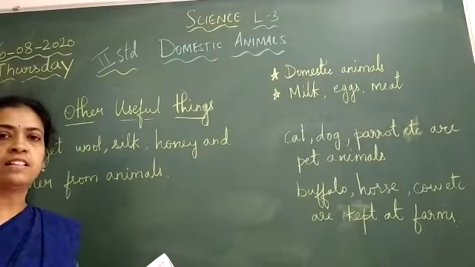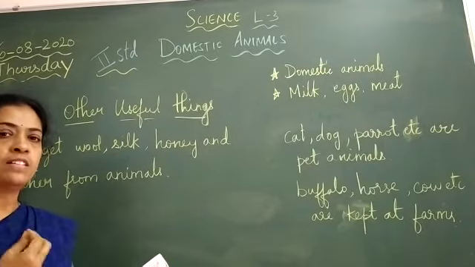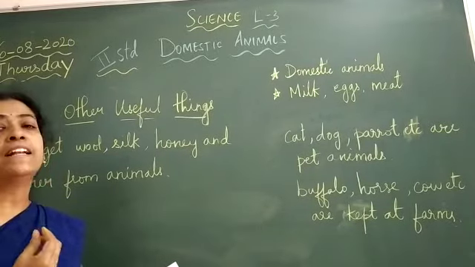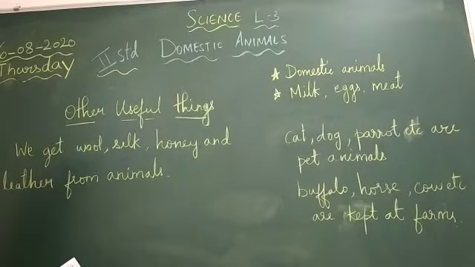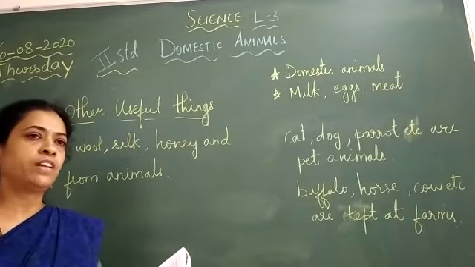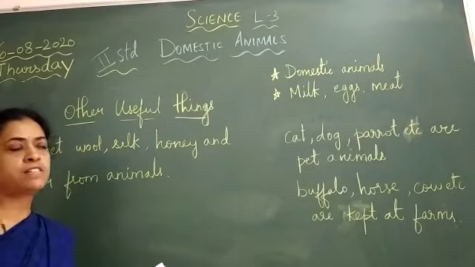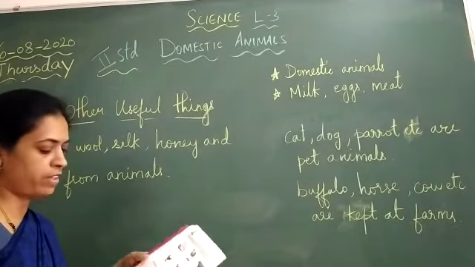From where we get this leather? We get leather from the skin of the dead animals. From the skin of the dead animals like sheep, goat, buffaloes, etc. Many other animals are there. So only this much you understand first. Means like sheep. So for example, we have learned here.